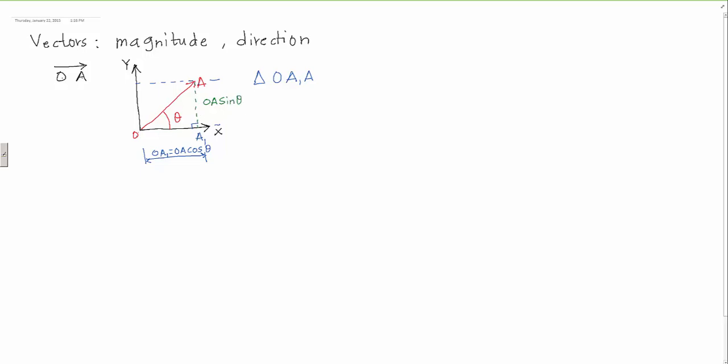Now what it means is, this right angle triangle has this hypotenuse OA. It has one side OA1 and the other side A1A, and it can be easily verified that OA square is equal to OA1 square plus A1A square, and this is the Pythagorean theorem that all of us know. Now let's try to understand. This vector OA has a magnitude and a direction. So how do we find out the magnitude of the vector? The magnitude of the vector is found using this equation.